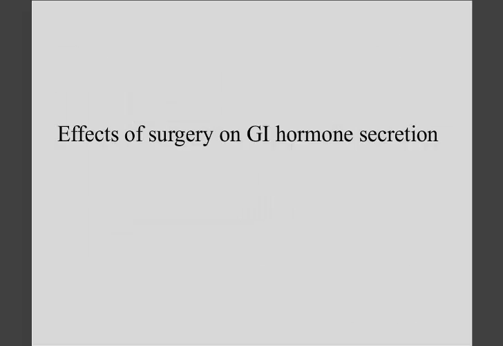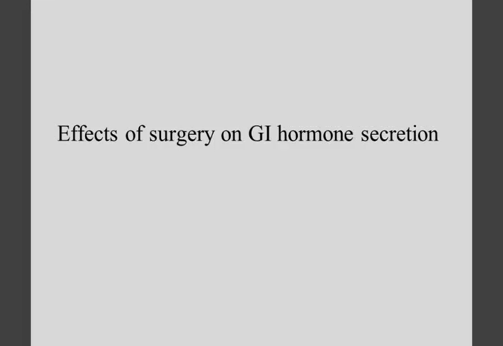Advanced slide. So let's talk about the effects of surgery on GI hormone secretion. And we'll focus on GLP-1 because that's where the effects are most stark. So GLP-1 is produced in a specific enteroendocrine cell called the L cell. And L cells make GLP-1, they make other hormones, they make GLP-2 and oxyntomodulin. All those come from the same prohormone, proglucagon. L cells also make PYY. Something about bariatric surgery causes L cells to secrete more hormones.